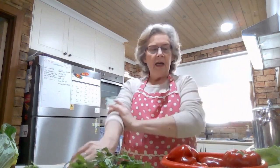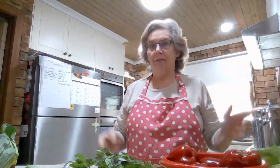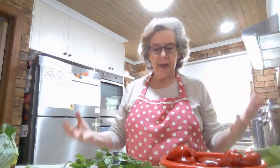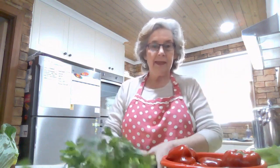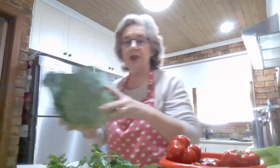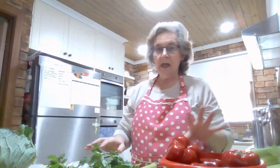I've got some food prep to do today. I buy my veggies in bulk. I always have, for 30 odd years, which means that they need to last a long time. To get them to last a long time, I prep them and preserve them. So today I've got celery to do, some gorgeous red capsicums, and I want to do cabbage for sauerkraut. If I get all that done, I've got some rhubarb that I want to get ready to pickle. But I don't know that we'll get that far today.